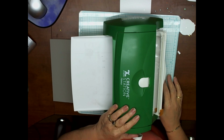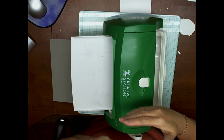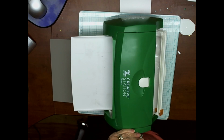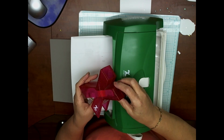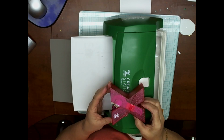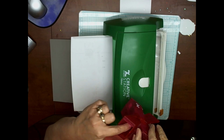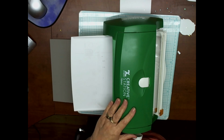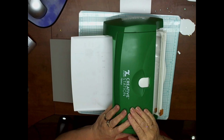This is my Creative Station by Xyron. Xyron has all different sizes, from small to medium. I only have two. I have the large one, well, the large that I know of. There might be a larger one, I'm not sure. And I have this little one here that you put a strip down, pull it out, and it's all adhesive in the back, or a sticker or something. Now, these do stickers also.